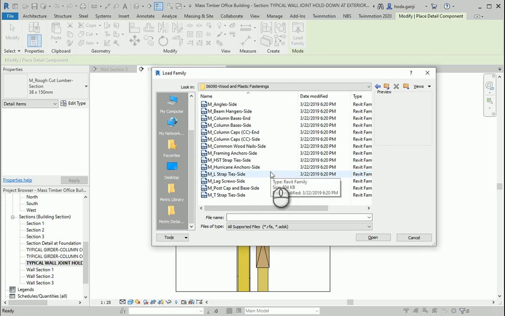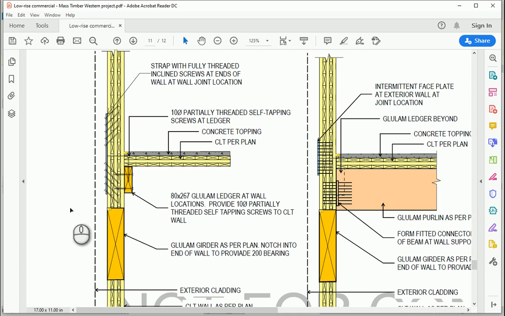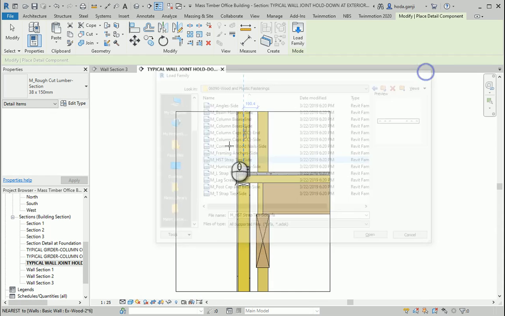We have a strap here, but these straps are showing us a different view. So rather than using this, maybe I could just put a rectangle over there, and then I will use the screws from Revit. Okay, so maybe I could close this.